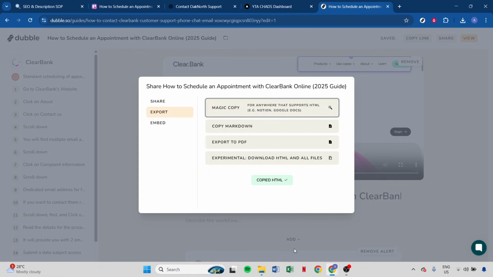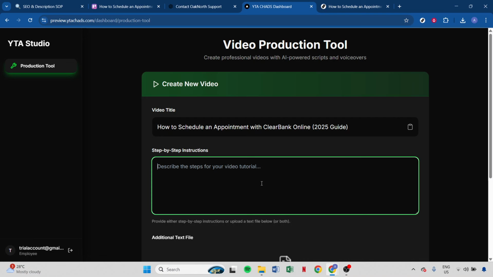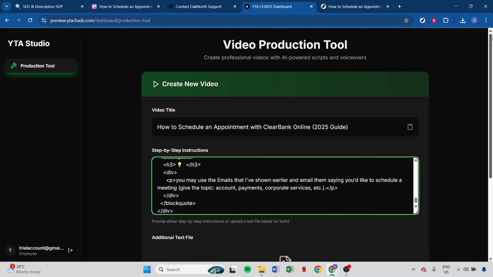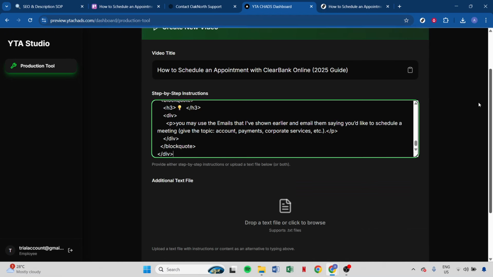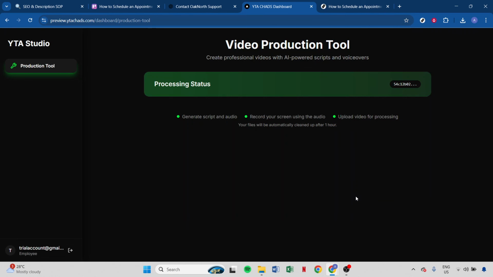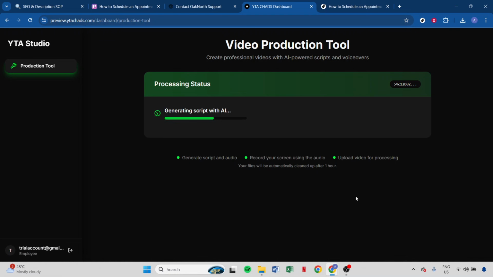Click on that link and you'll be led to a detailed form where you'll need to fill in the necessary details, providing as much specificity as possible before clicking submit. To wrap things up, remember, while there may be no direct online scheduling tool, using the email addresses provided on the ClearBank site can be effective. Simply email them with your appointment request stating the topic.